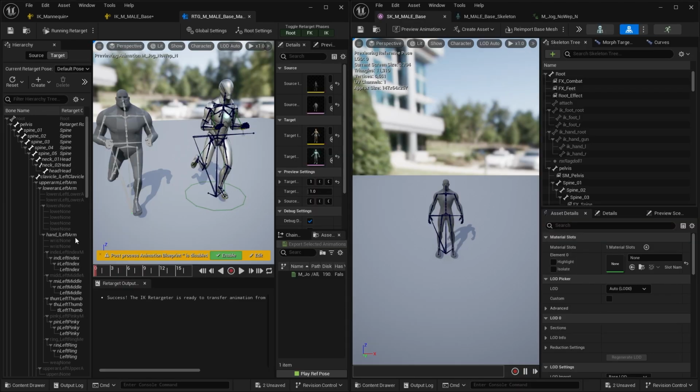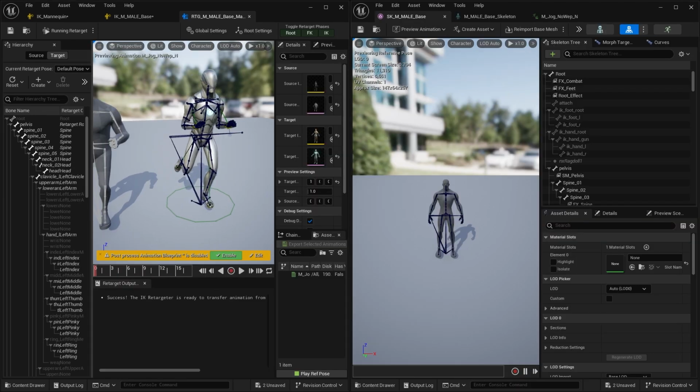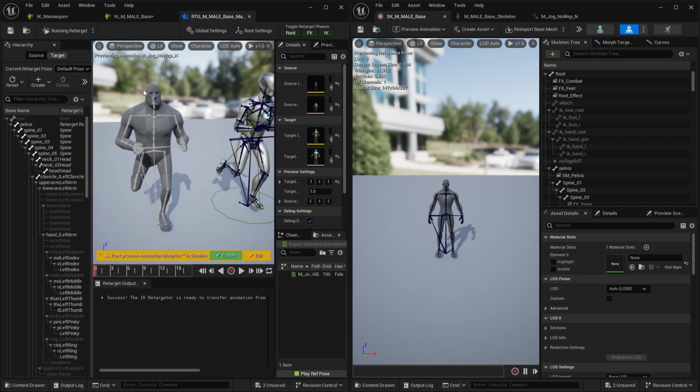Something else I wanted to point out in regards to retargeting animations from different proportions, especially if you have a similar skeleton, is that you want to take a look at your translation retarget settings and the retarget source property on your animation assets. This is going to require going into the source skeletal mesh, which I have open here.